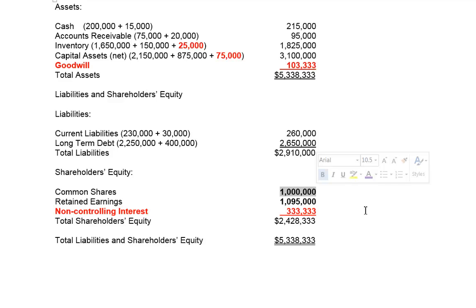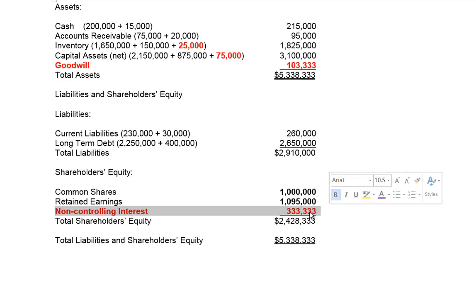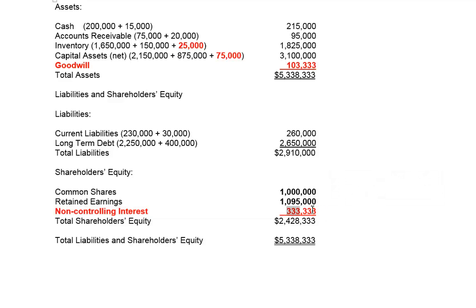Retained earnings here, again, is only the parent's, because there have been no earnings since the two parties have become related. So there's no post-acquisition retained earnings that the parent can lay claim to. So we only take that of the parent. And then NCI, we've been through that. Sorry for that little mix-up earlier in the number, but I think you see that this is 40% of the implied value of 100%. So we're going to get total shareholders equity of $2,428,333. And when we add it to the long-term liabilities, you can see we wind up with a balanced position when we look at assets and liabilities and shareholders equity.